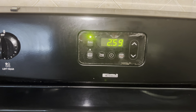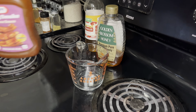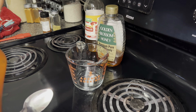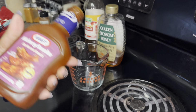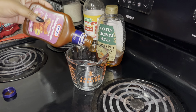Okay, set your timer for 3 hours. Okay, so while my ribs are still cooking, I'm going to go ahead and make the glaze. I'm going to use 1 cup of barbecue sauce. Use any kind of barbecue sauce that you like. I'm using the hickory smoked barbecue sauce by Kraft. It's slow simmered, and I'm just going to use 1 cup.